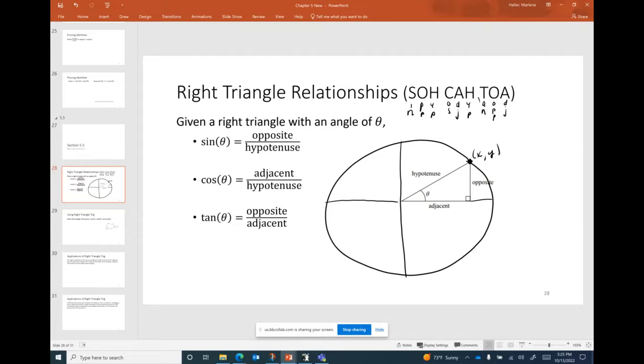If it terminates at x and y, the sine was y over the hypotenuse, which in circle geometry we call the radius. So it was y over r. The cosine was x over r. Look, x is the length of that adjacent side over the radius. So it's really just the same thing. Tangent was y over x, which is the same thing as opposite over adjacent, because that opposite side, that length, is going to be the y-coordinate of the circle that it's in.